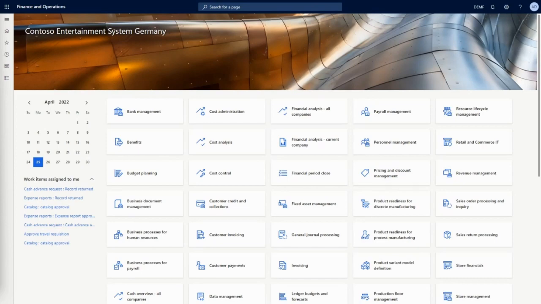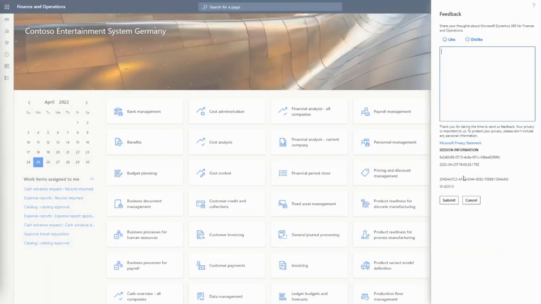The first step would be to use the feedback to collect the session ID from the user executing the test. If the user uses the help area, then the feedback, you can see here the session information, which is the browser session ID in this section here, as well as the user ID in this section here.